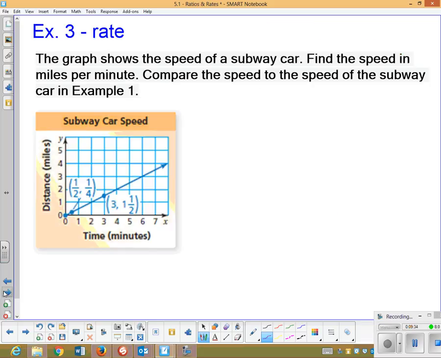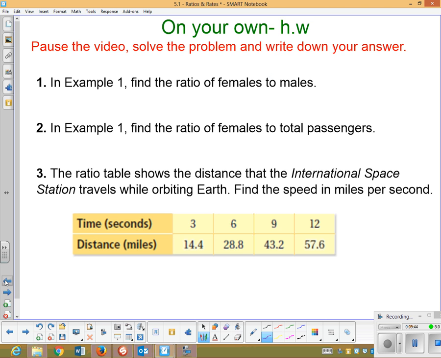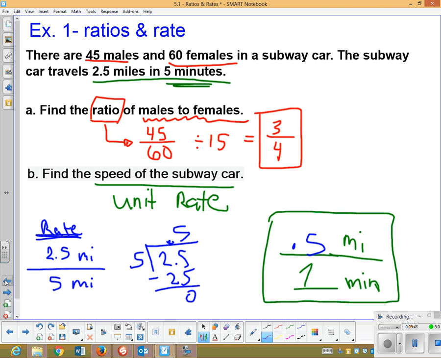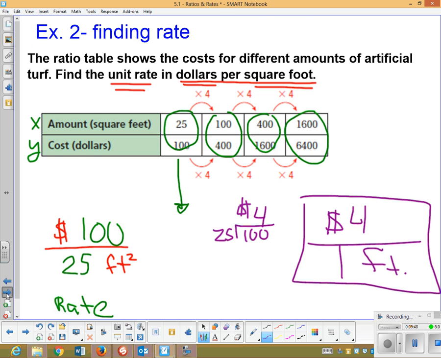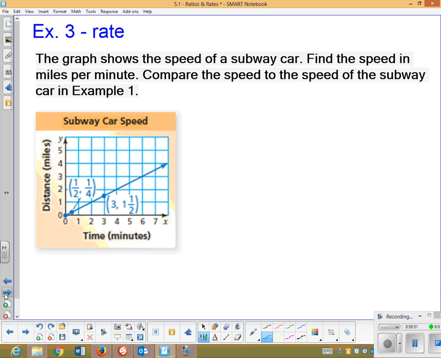Anytime we're talking about ratios and money, money always goes on top. And they happen to mention that here. So again, money always goes on top. If I look at this table, I see that there are 4 sets of data: 1, 2, 3, and 4. You don't have to use all 4 to calculate this. You only need to use 1.